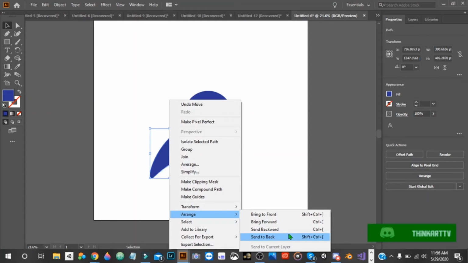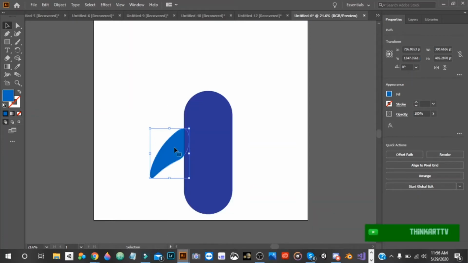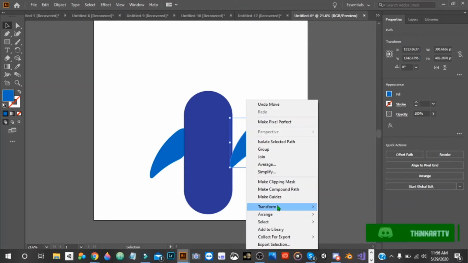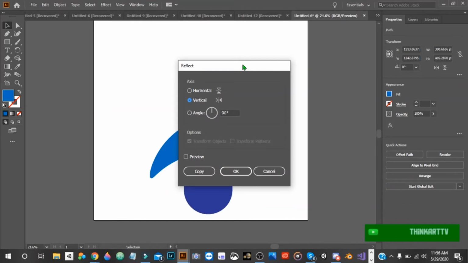And then we can fill that to a slight more lighter color. Then what you want to do, guys, is you're going to do Control C and then Control V while selecting that fin, and you'll have a duplicate. Then you're going to right click, and there will be something called transform in this big list. You want to hover over that, and there will be something called reflect. You want to click on that, and then this will appear.